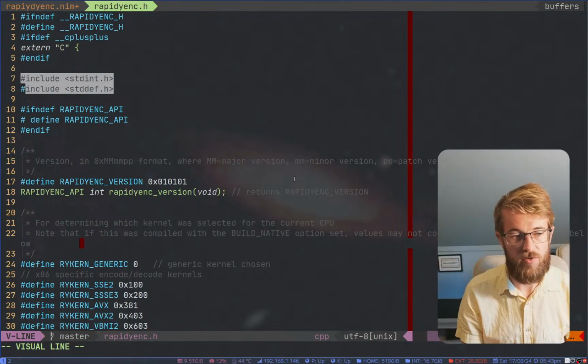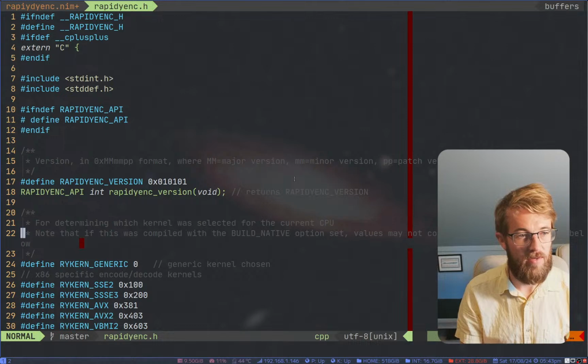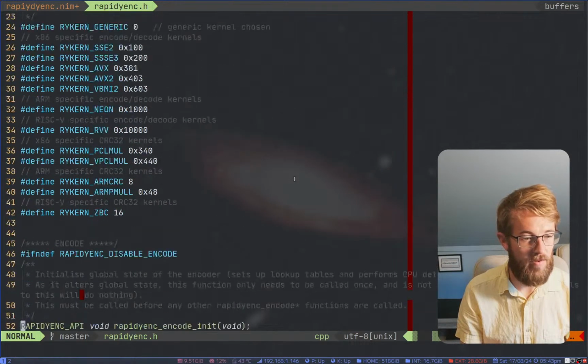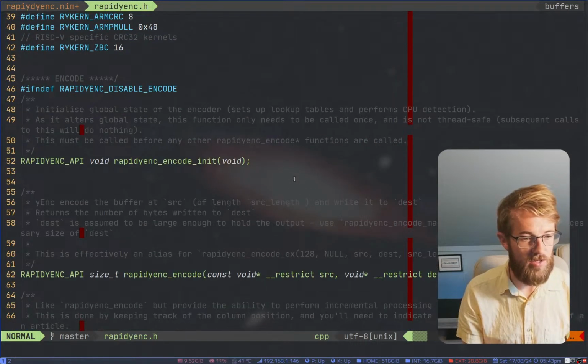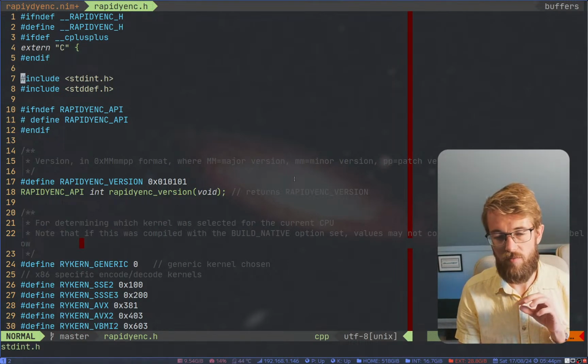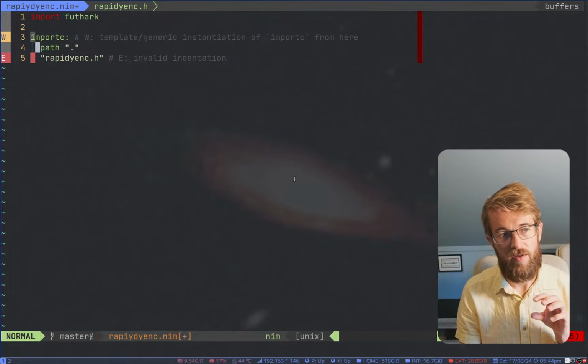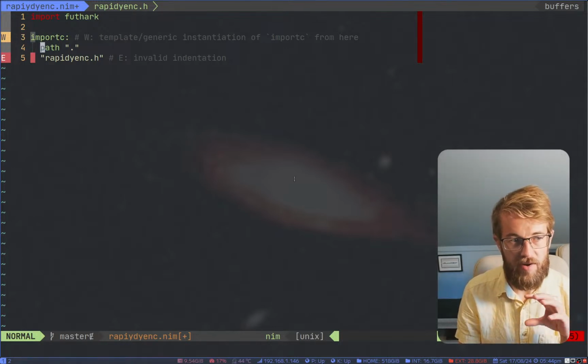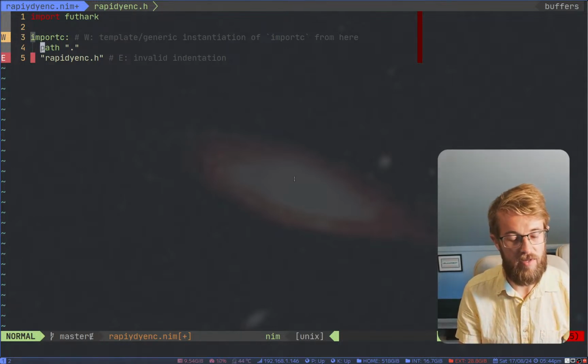Futhark tries to find these by itself, and typically does a good job of that, and it doesn't import anything else. If it had imported libraries local to itself, this path would be where it goes looking for those files.